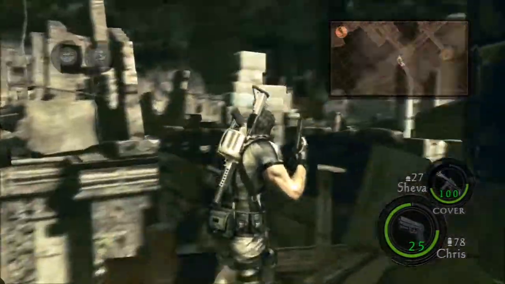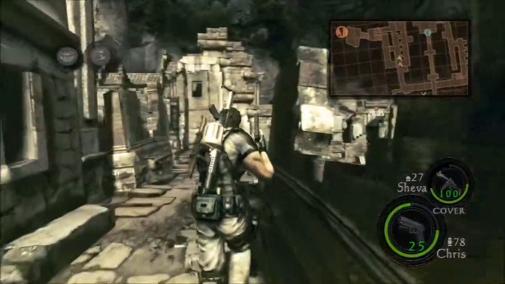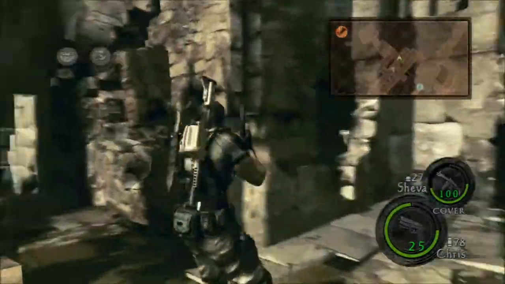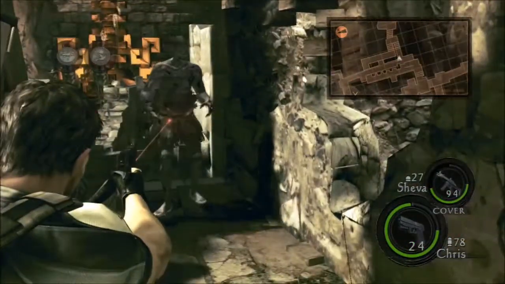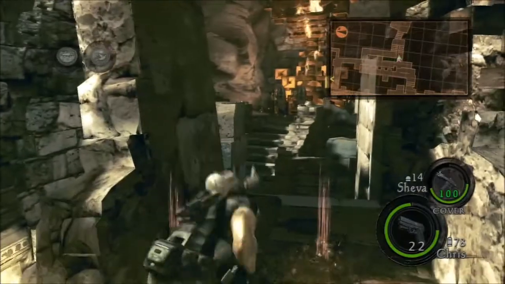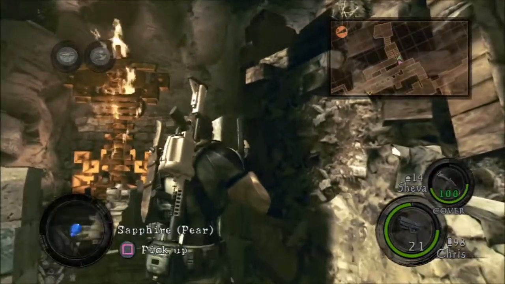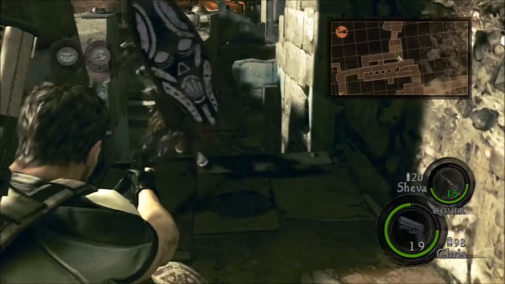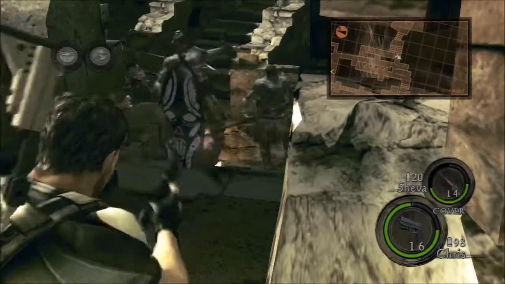Can you move? Okay, so down this way, nothing here, sorry. Down this way, you'll run into more Majini. Yeah, there we are. Handgun ammo. If you shoot this down, you'll get a sapphire, which is always cool. Okay, these shield dudes, I don't like them, but I like to shoot them in the leg and then uppercut them. It's probably the best way to deal with them.